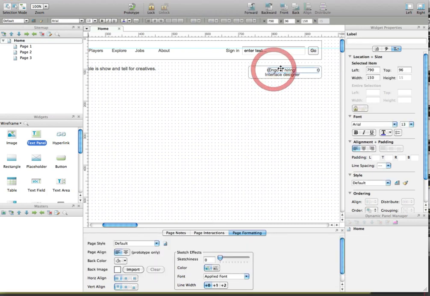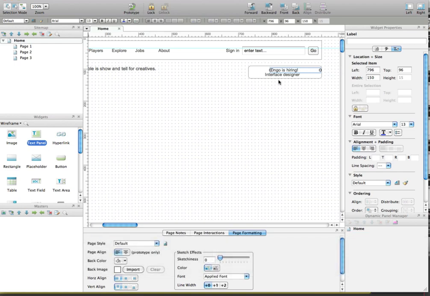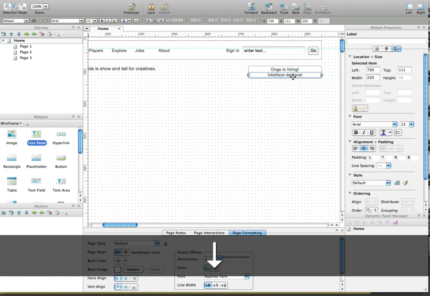Now that we have the text, we'll try to center the text into the box. You have two methods to do it. The first one is to do it visually, so you try to put the text and make it so it's centered. But I don't really like that way of doing things. I really prefer to make the box have the exact same width as the text panel, and once it's done you just center the text, and so poof, you know that the text is centered in the box. We can do that with the interface designer text also, and here you center it and now it's centered. So you now have a box that is perfectly centered with the text in it.